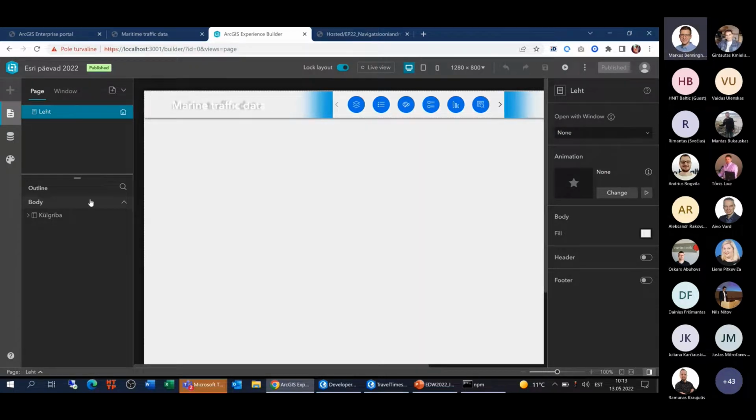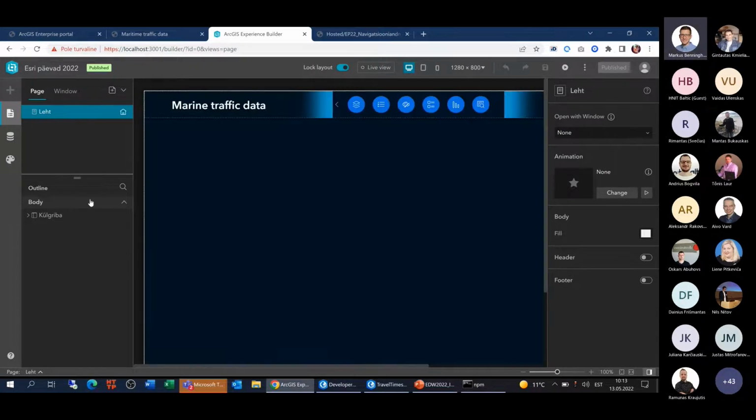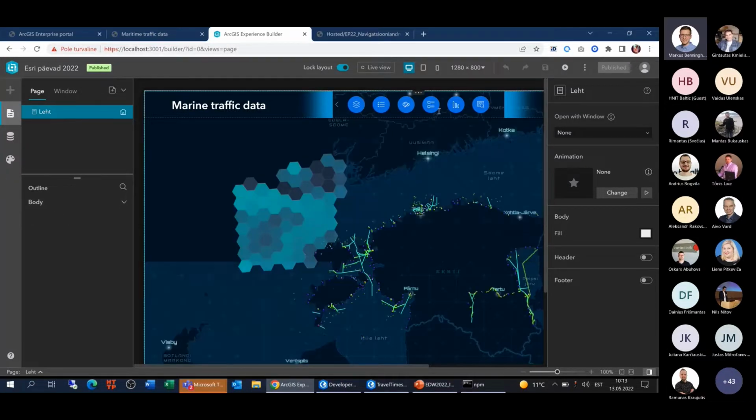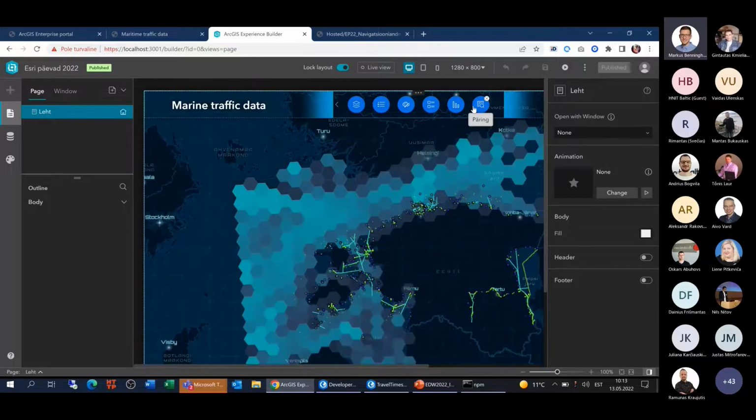There are standard tools where you can change the layout, add functionality tabs, and all the needed things. And if that is not enough for you, if you need some special customization, then comes the development part, which we will also talk about today, how to add custom things to these layouts.